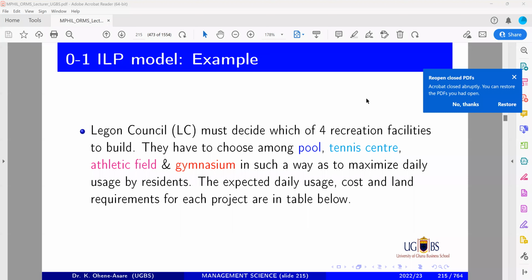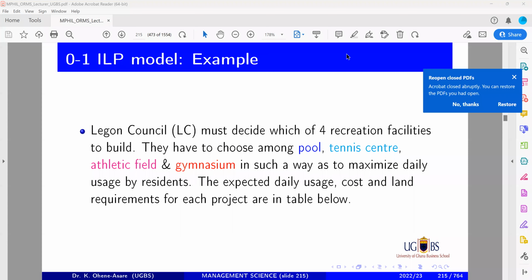So when we pick each one, we want to know whether we're going to construct that one. When you pick the next one, we want to know whether we're going to construct the next one. All right, so whether or not to construct, that's another sentence I'm asking you to say. Whether or not to construct, or whether or not to build gymnasium, whether or not to build tennis, whether or not to build athletic field. That's what I meant by that.